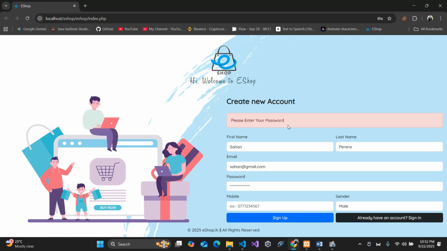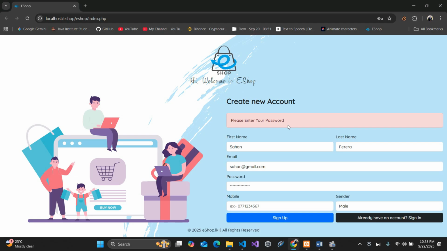The password field is critical for security and is validated to ensure it meets specific criteria. The system checks if the password field is empty. More advanced validation would also check for password strength such as minimum characters and a combination of uppercase letters, lowercase letters, numbers and symbols.